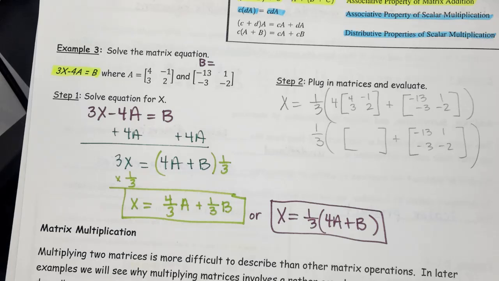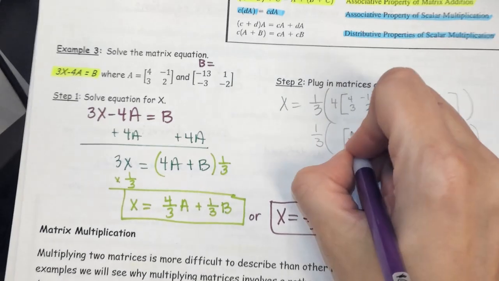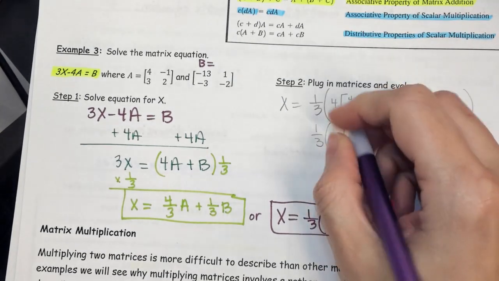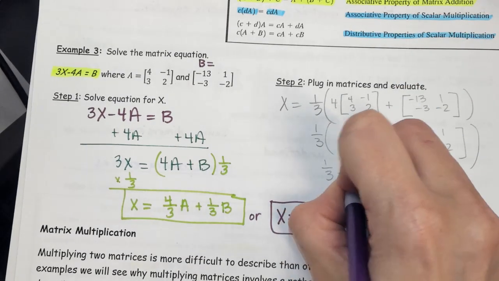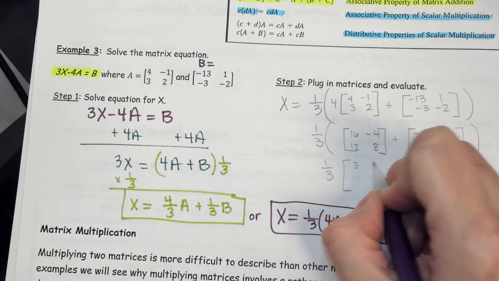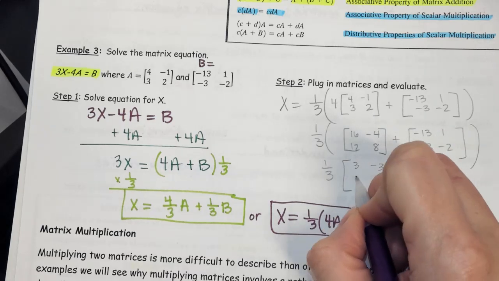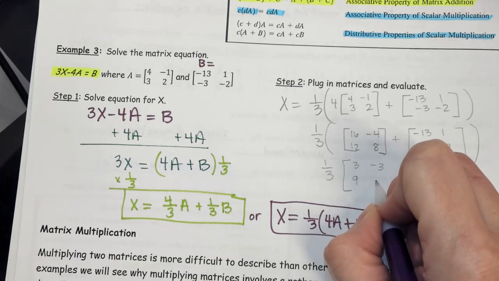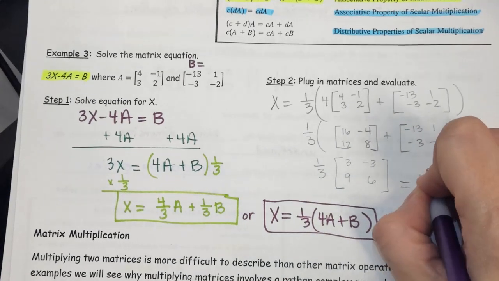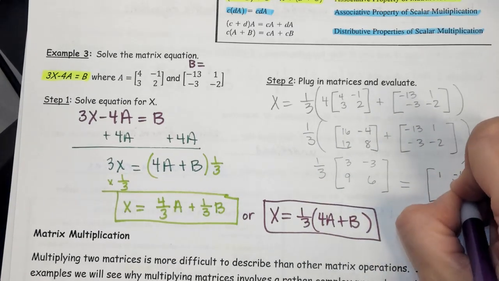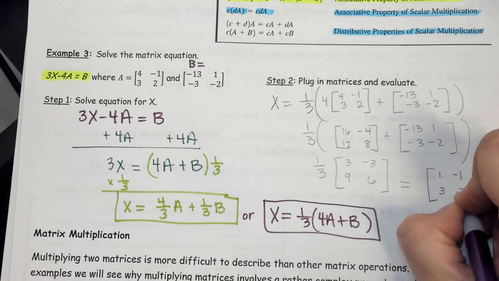Alright, so when you multiply by 4, you should have got 16, 15, -4, 12, and 8. How did that go? Okay, and then what did you guys do next? Good. So you have 1/3 times 3, -3, 9, and 6. Okay, and then from there, your final answer will be 1, -1, 3, and 2.